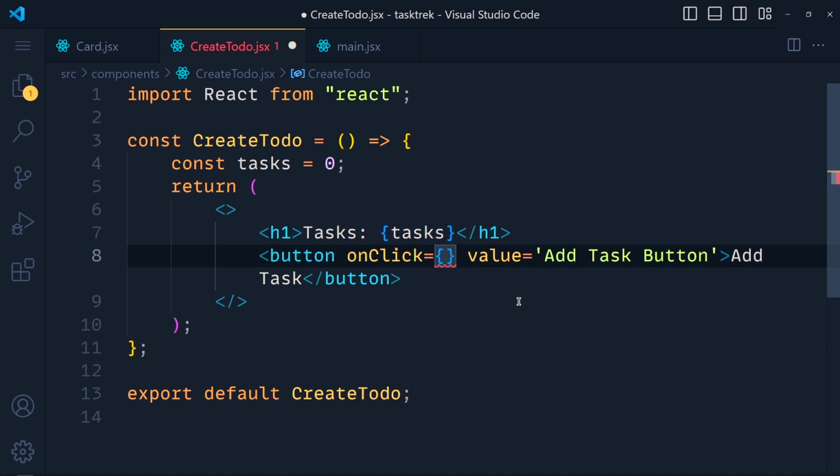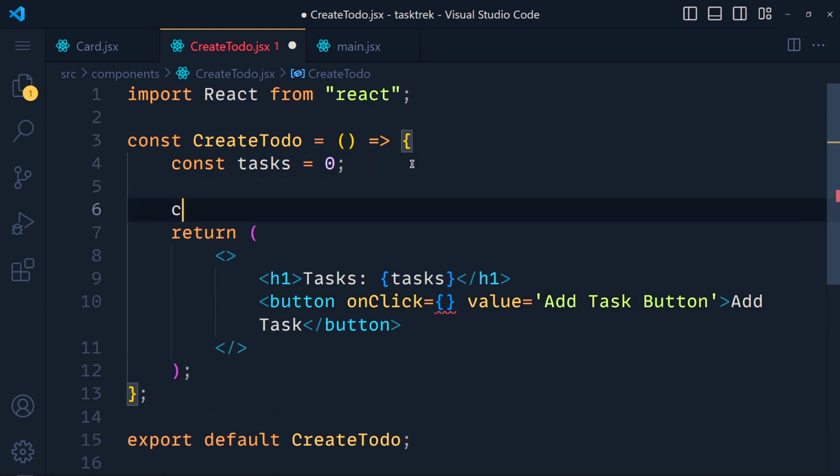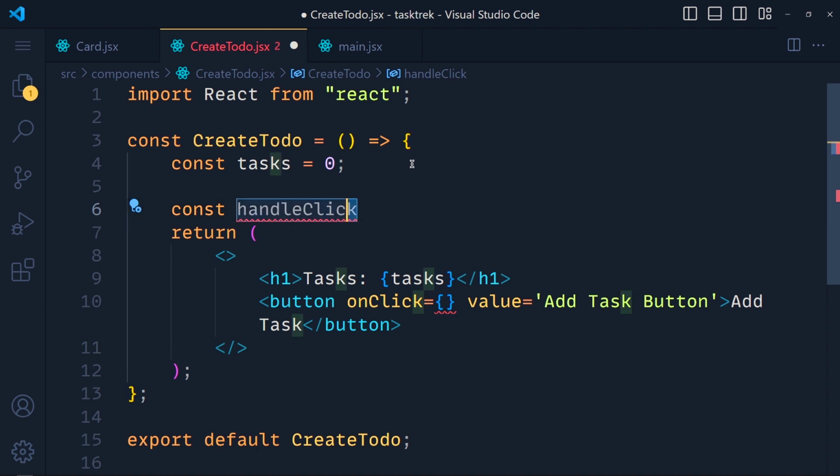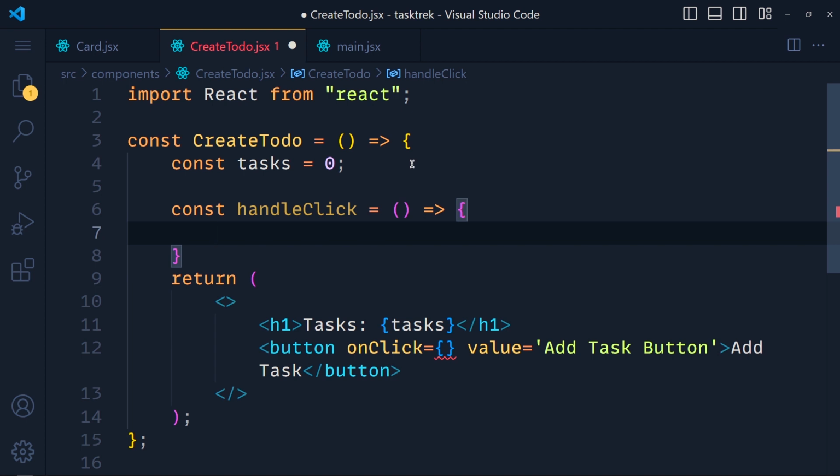Now in React, we have a popular naming convention for handling events. We create all event method names starting with handle. So by just looking at the function or method name, we can say this is for handling this event. So here we create a function called handle. If we are handling double click, then this name will be handleDoubleClick. And also notice that most of the time we use camel case notation. So handleClick, arrow function, and inside this function, we simply console.log add task.